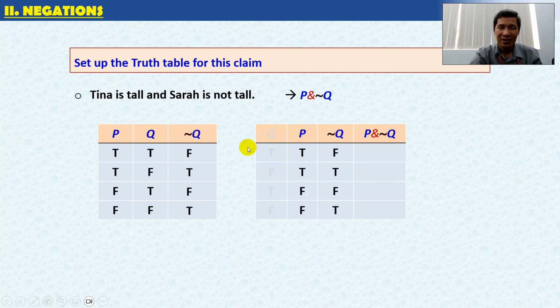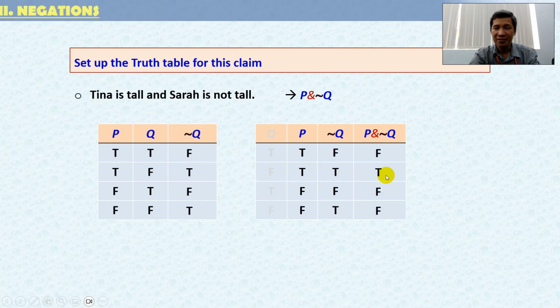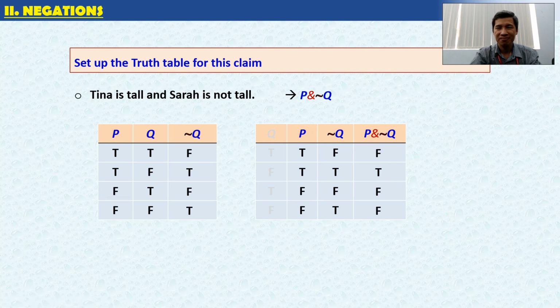Now we have here P and not Q. I just have a new table for you to see, and I just show two columns, one for P, one for not Q. Now you can see a conjunction is true if and only if both of the claims are true. In this case, you can see on line number 2, true, true, it's going to be true here, and the other ones are false. Are you still with me? Okay?